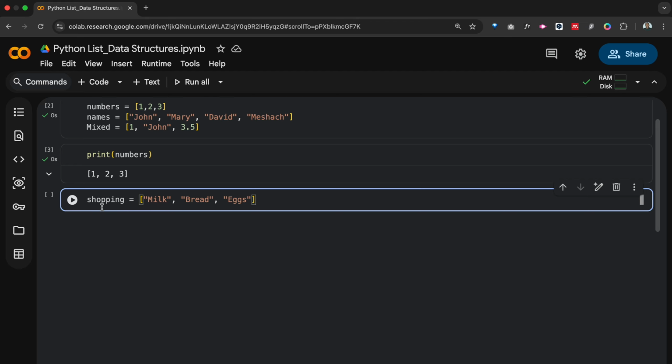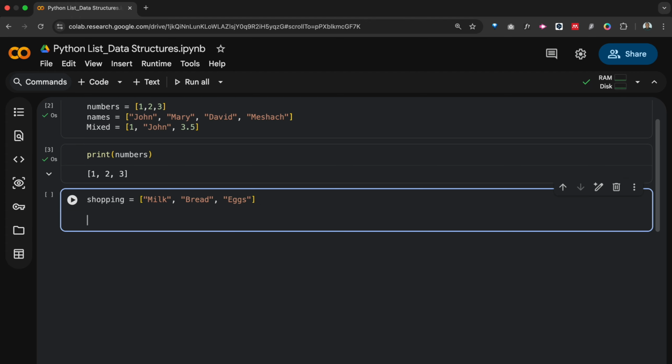Here you will see the shopping list we've copied, and we can print a specific value of a list based on the index. The position is what we call the index. The index starts counting from 0 in Python. If you're using R programming, for example, you will start counting from 1, because it doesn't start from 0.